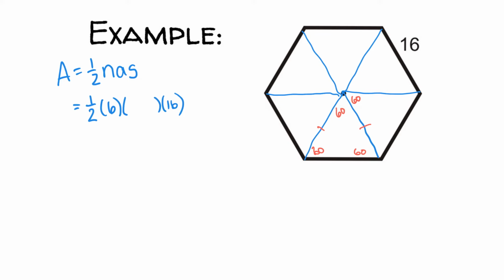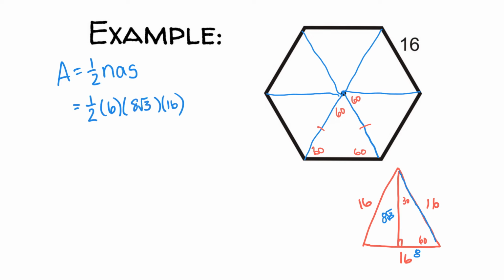Now, think about that equilateral triangle. If I draw one out specifically, here's 16, right? All sides are 16. If I draw in that height, keep in mind this was a 60-degree angle. This has to be 30. So here's our 30-60-90 triangles. If I know the hypotenuse here is 16, I know the short leg has to be 8. The long leg is going to be 8 radical 3. That is actually our apothem. Our apothem here is going to be 8 radical 3.